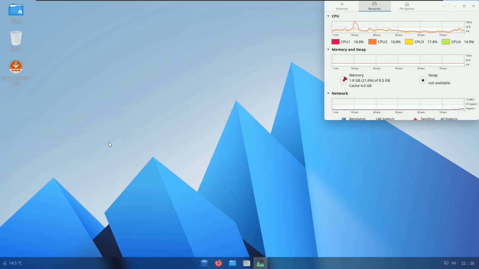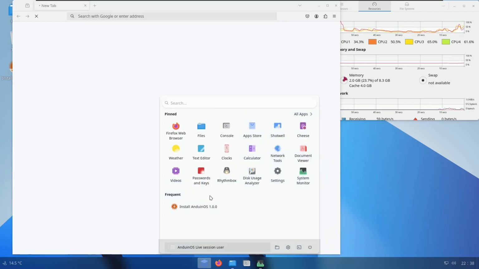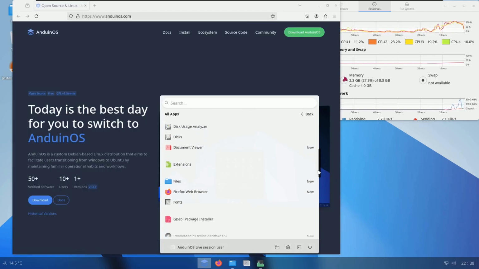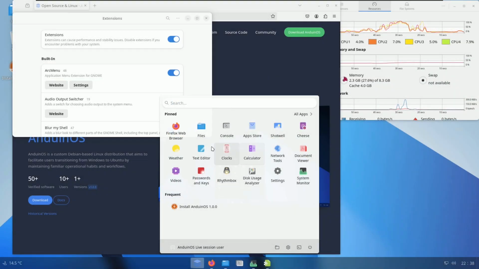So we pretty much covered everything. So I'm going to open a bunch of applications to see how many resources it's going to consume, whether it's good for daily use or not. So we don't have a lot of resource-consuming applications.